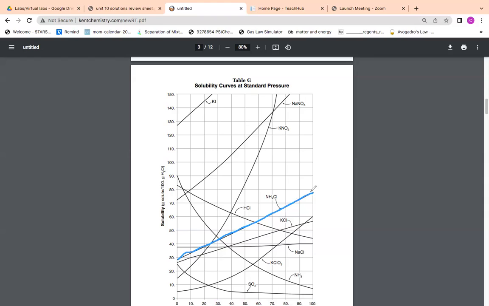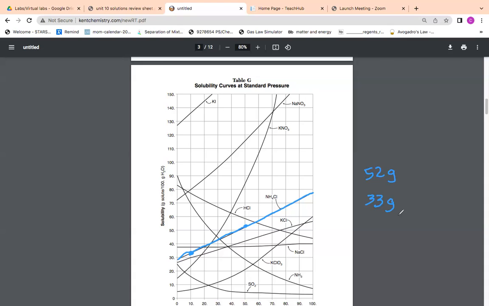Okay. So it says 100 grams of water is saturated at 50 degrees Celsius. So at 50 degrees Celsius, here is our saturation point. I'm going to call that, I don't know, 52 grams. So about 52 grams at this temperature is a saturated solution. However, we cool this thing down to 10 degrees. At 10 degrees, there is our value. That is where it's saturated. I'm going to say about 33 grams or so.